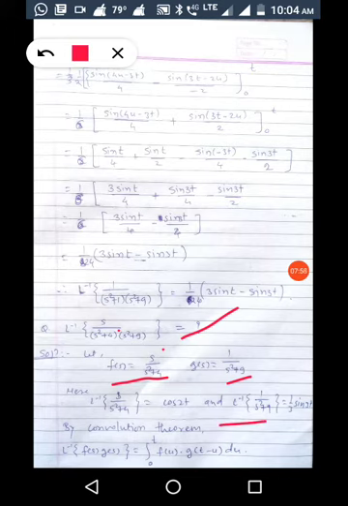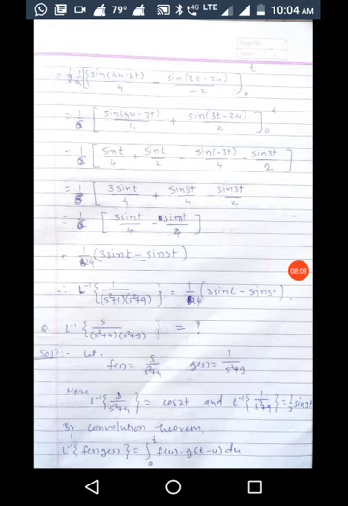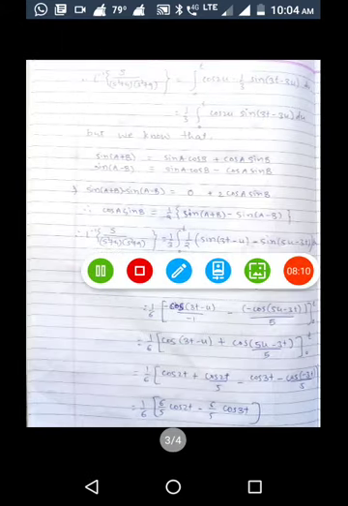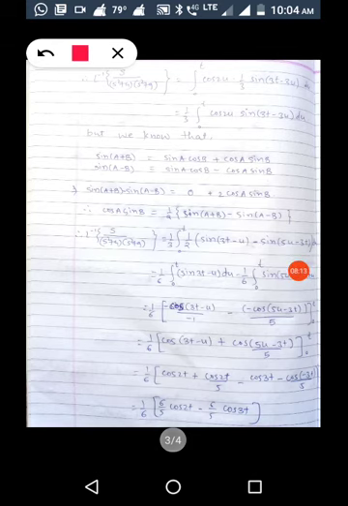Okay, by the convolution theorem, what does it say? L inverse of f of s into g of s is equal to integral 0 to t f of u g of t minus u du. Now let's see what it means. So L inverse of s divided by (s square plus 4) into (s square plus 9) is equal to integral 0 to t, where the first one is f of u. f of t is nothing but cos 2t, hence f of u is equal to cos 2u, and g of t is equal to 1 by 3 sin 3t, hence g of t minus u is nothing but 1 by 3 sin 3 into (t minus u), du.